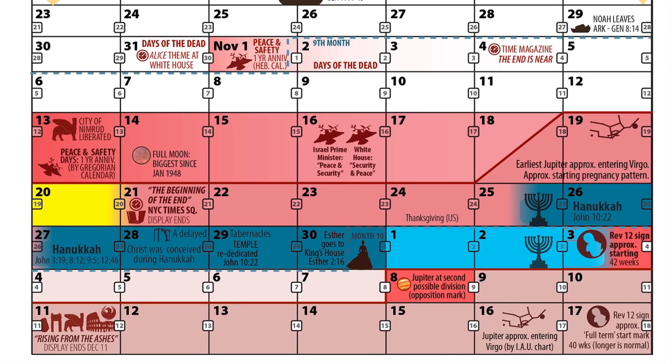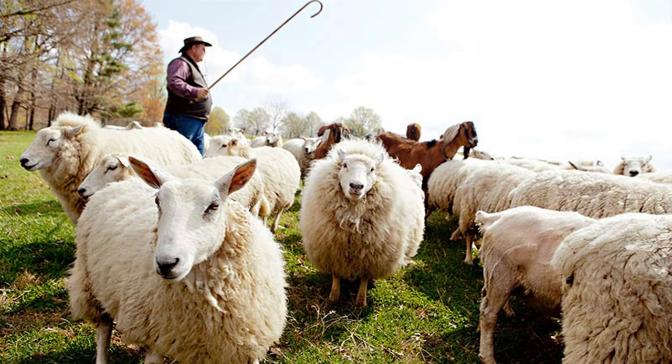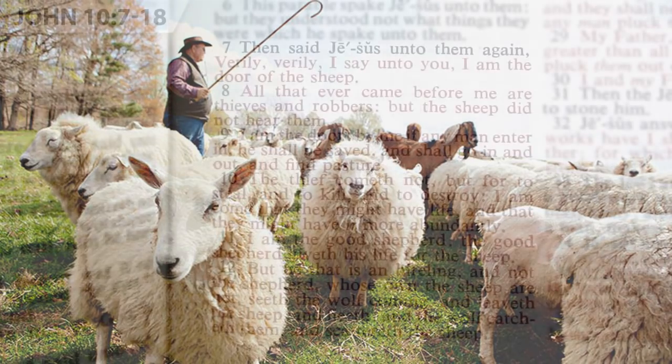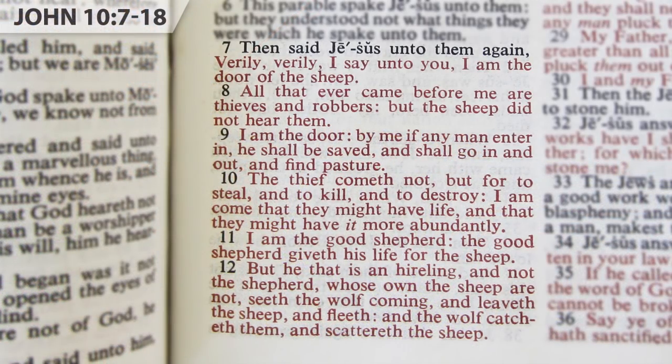We do not know the day or hour, but we can see that the day of our redemption is drawing very nigh and at the doors. And we've been talking about the pictures of the shepherd and the sheep, and how understanding these pictures gives us a better idea of the tapestry of redemption and what our Beloved has done for us. But we also notice other important things in this passage as well.